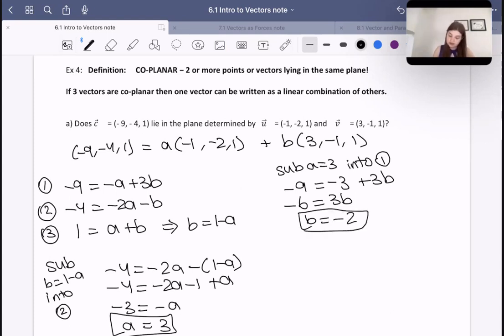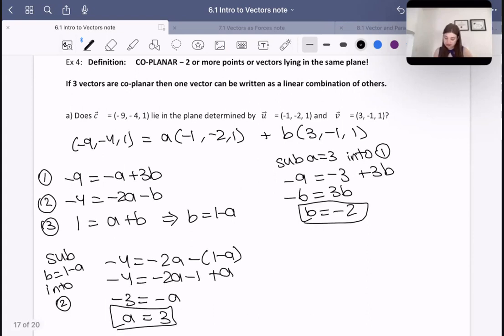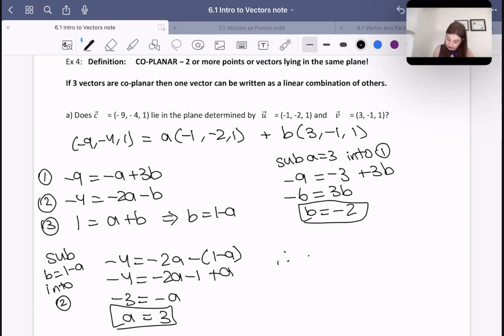Okay, so now what I would do next is I'm going to check equations 1, 2, and 3. So we already know that it works for 1. Now, does it work for the second equation? Yes, it does. We plug in A and B, 3 and negative 2. It does work again. And then is it true that A plus B is 1? Yes. That's 3 plus negative 2 is 1, and so it does make sense.